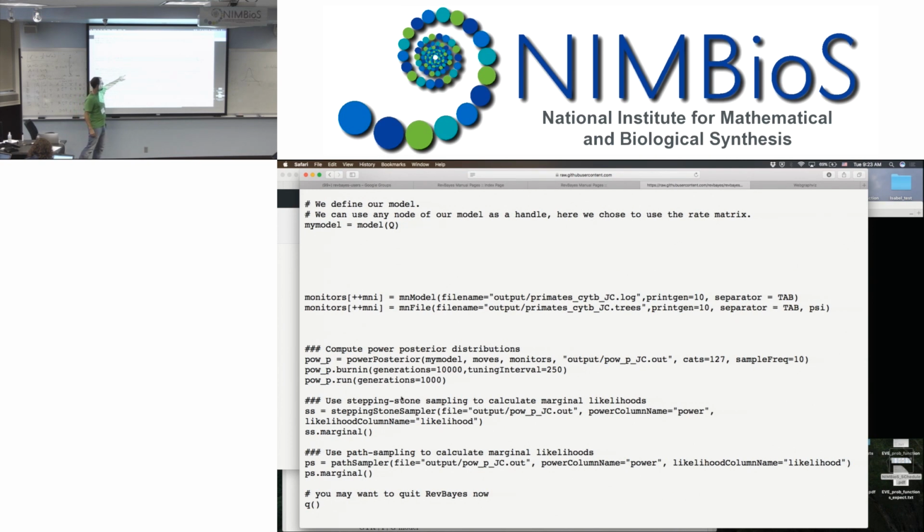We're still using quite a strong burn-in, because the burn-in is the more difficult part in the MCMC analysis. We first need to converge to the posterior distribution.